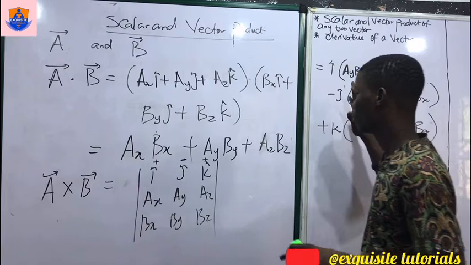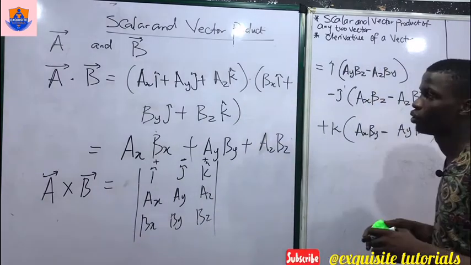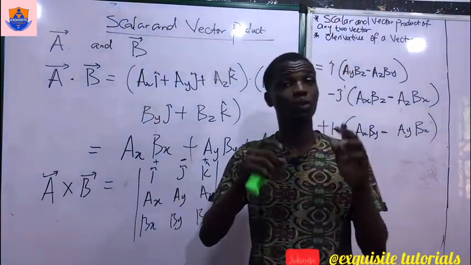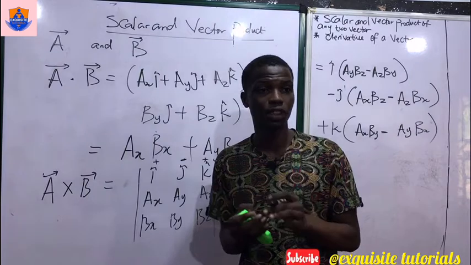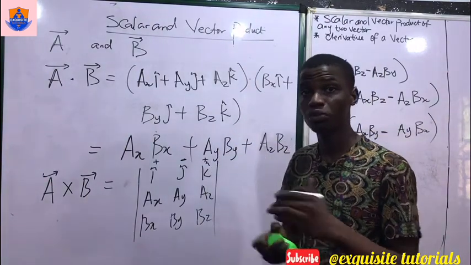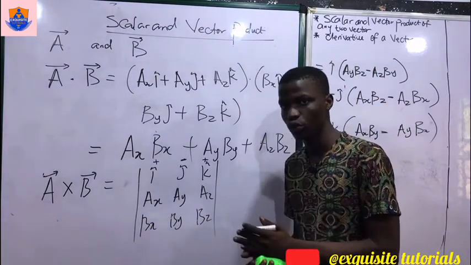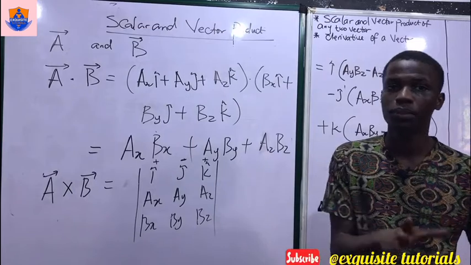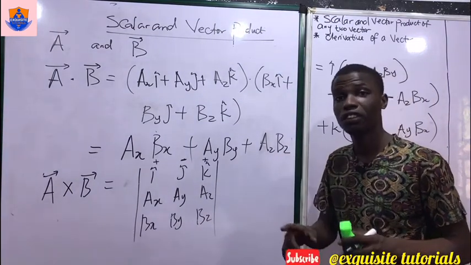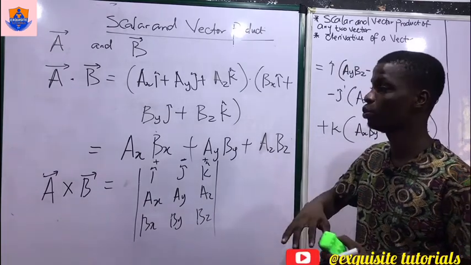Now we will be making mention of the derivative of a vector. We are going to look into that part broadly. How do I get the derivative of it? The major reason we get the derivative of any vector is in order for us to change a quantity that is being ratioed with time to another quantity that is being ratioed with time, majorly in vectors. So if my displacement is having a value in time, I can then differentiate it. Differentiating my displacement gives me my velocity, and differentiating my velocity gives me my acceleration.